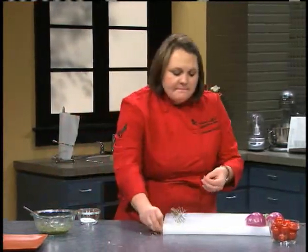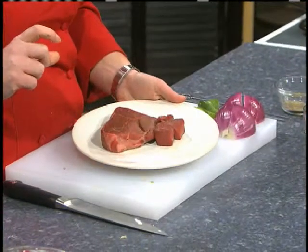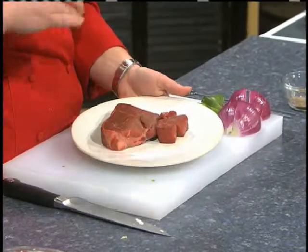Oh, that citrus is great. I'm going to move this to the side, clean up, and we're going to move on to start making some kebabs. Our first ingredient I'm going to talk about is the sirloin — that nice one-inch thick cut that Steve brought for us. This will get a little bit of salt and pepper on it and get cubed up for the kebabs. I'm going to start with all my fresh vegetables first, making sure I have clean hands before touching the vegetables — I don't want to use raw meat.